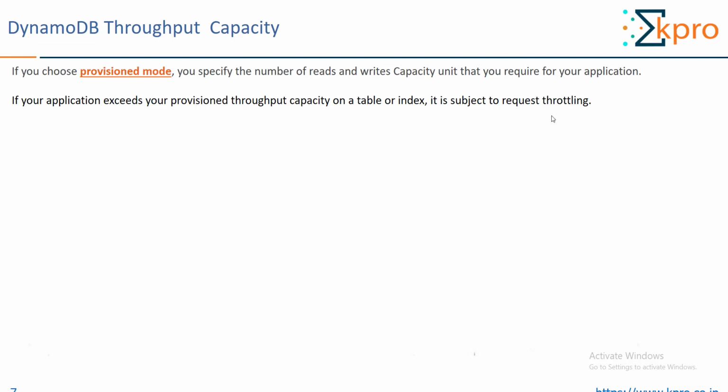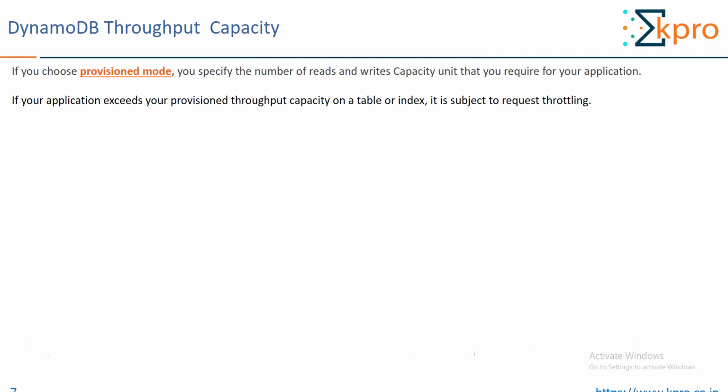I want to explain a very simple terminology change. Sometimes we say read request unit and write request unit, and sometimes read capacity unit and write capacity unit. What does it mean? Nothing. If you put your table in on-demand mode, the terminology is read request unit and write request unit.